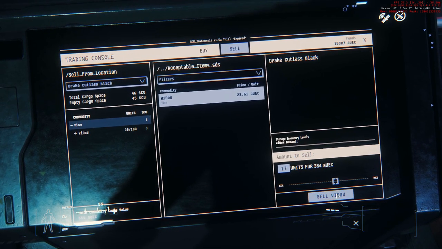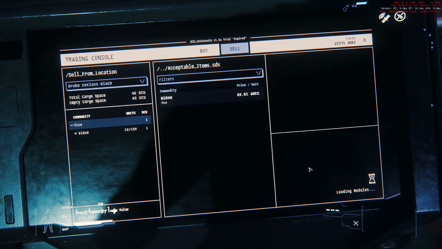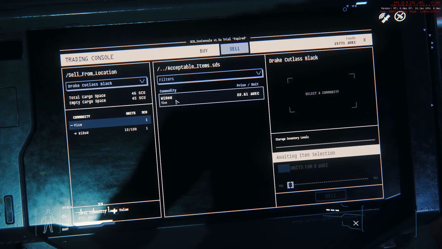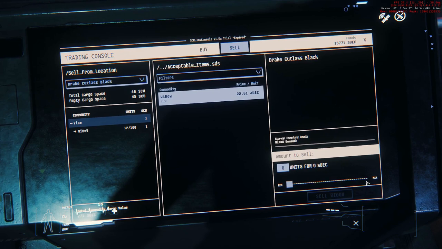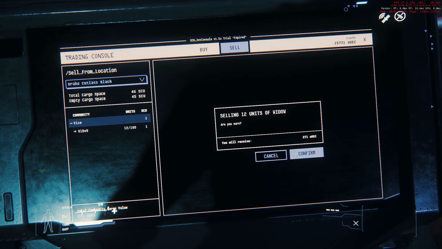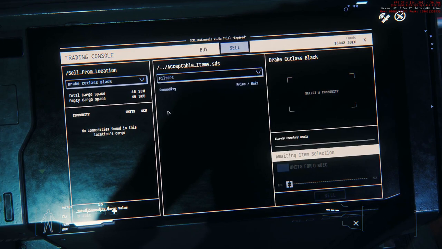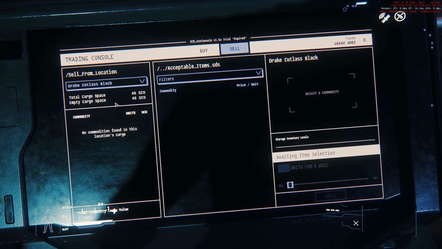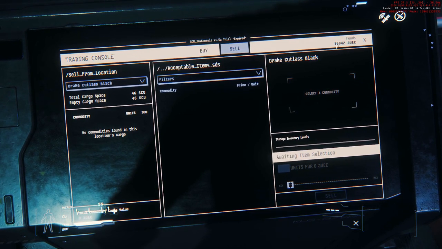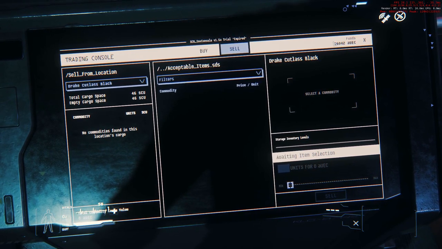Remember, I bought at 16 point something. Now I've got 12 units left, let's try the lot. 12 units at 22. So I now have 46 cargo space. Total cargo space 46, so I've sold everything. I had 12,000, I've now got 16,042. I bought 7,000 worth.